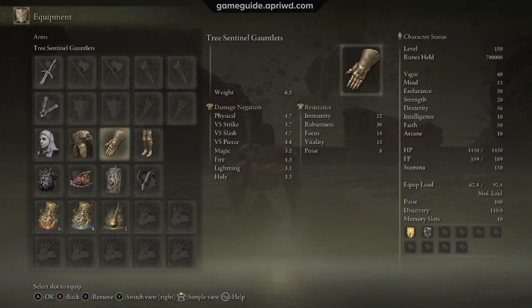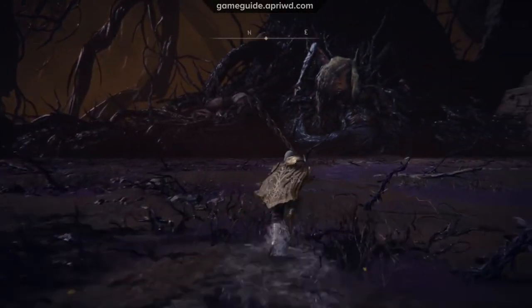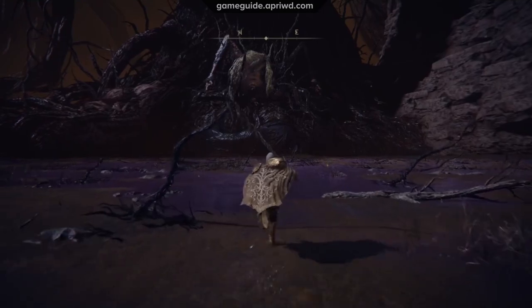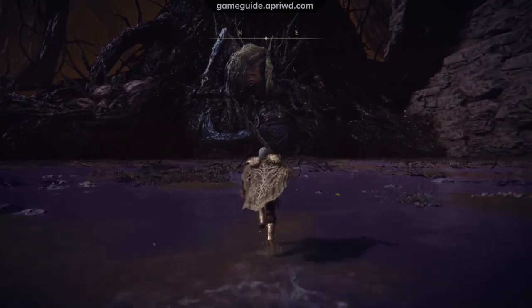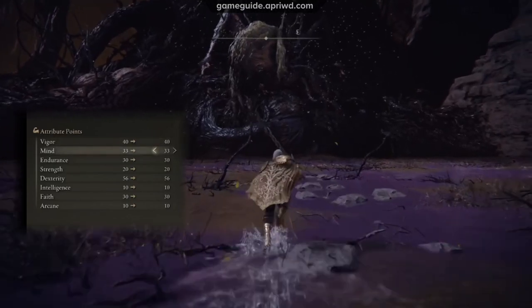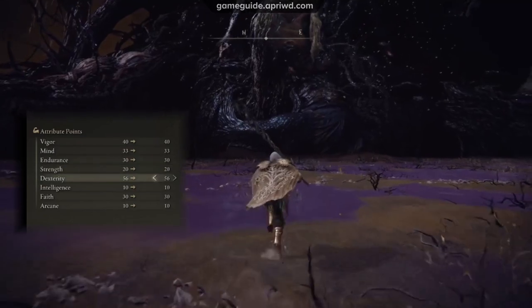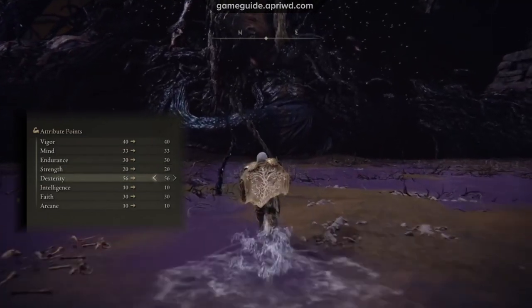For armor, I like to wear the Banished Knight set to give me good protection for my character and increase my poise. For a level 150 build, you can fill up the basic requirements for Godslayer Greatsword weapon and Black Flame Protection incantation. In this build, I put 40 in Vigor, 33 in Mind, 30 in Endurance, 20 in Strength, 56 or more in Dexterity to increase my attack power.